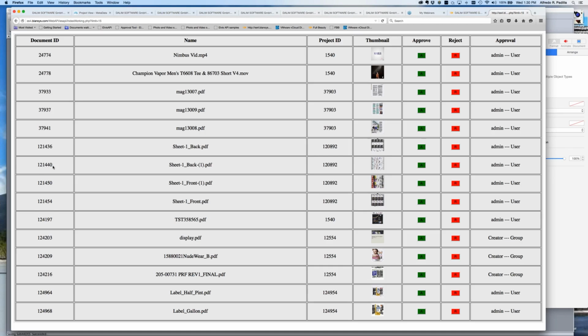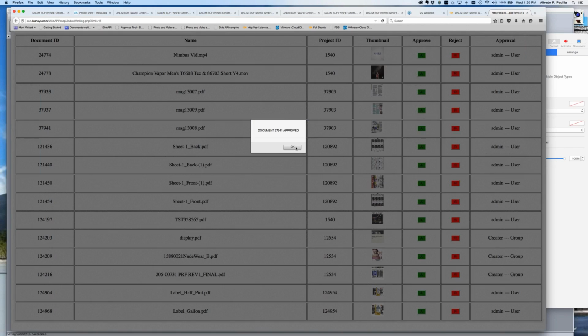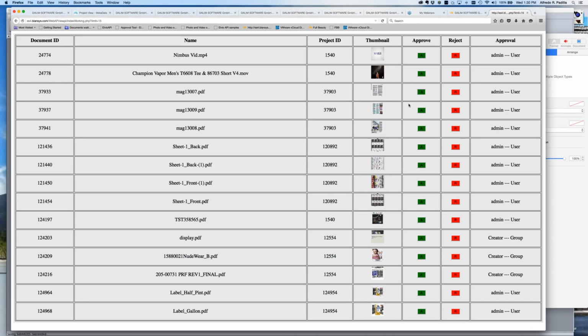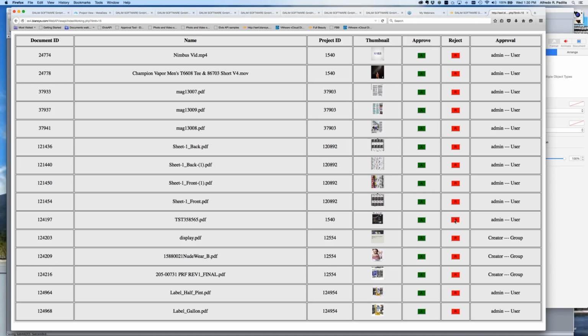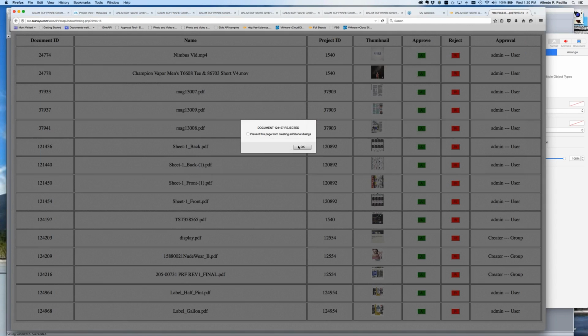Based on the document ID, Brennan threw together something that got the file name and the project ID, grabbed the thumbnail using the API, and gave me an approval and rejection button, as well as the user that is the approver. So the API call is in here, and I can approve these pages through here or reject them, and that's all just API calls I'm doing.